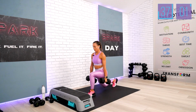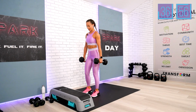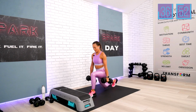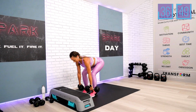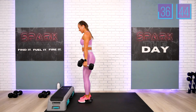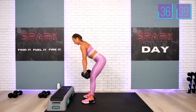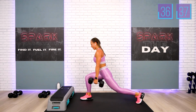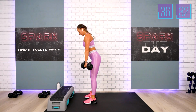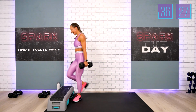All right. Those 20 pounds in each hand, incredibly demanding. We have only two more reps. Just in case, guys, I miscount, I would rather miscount to do 11 than to do 9. Okay. We're ready to forget about this exercise for good.